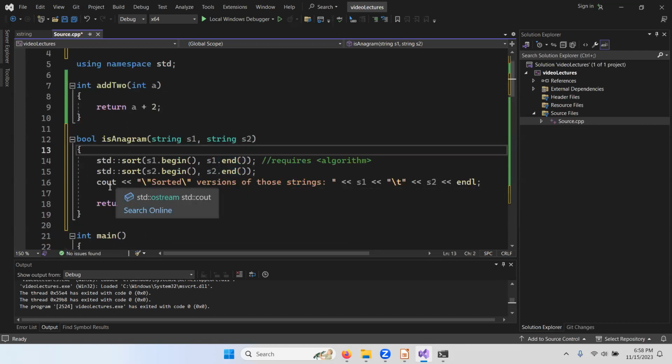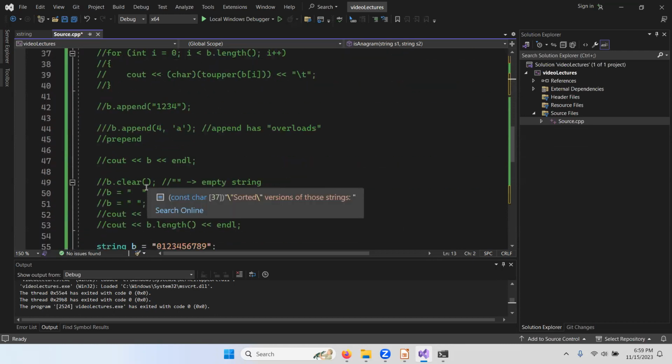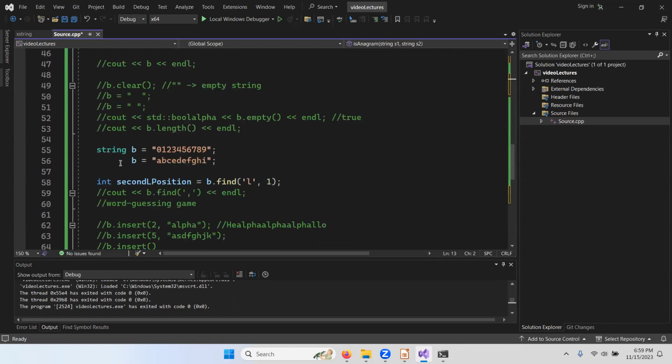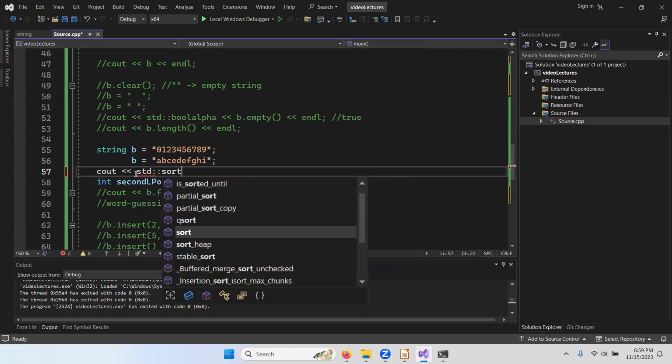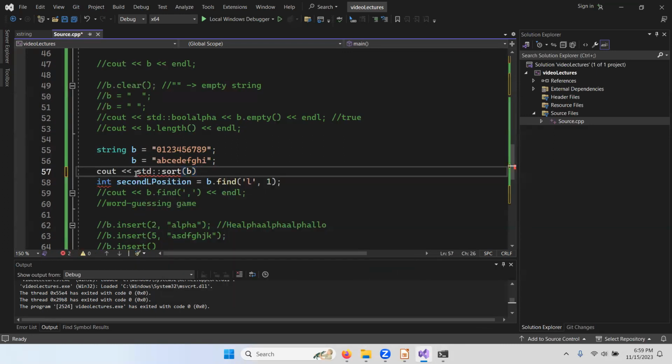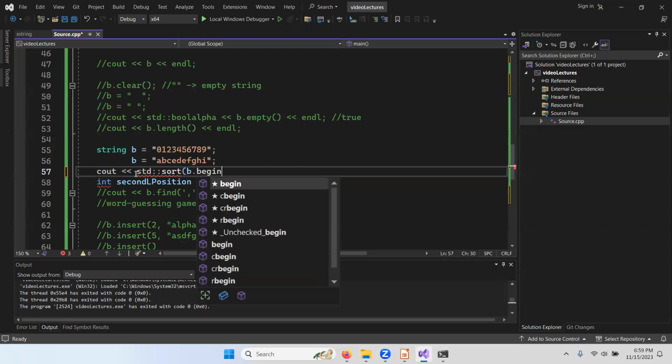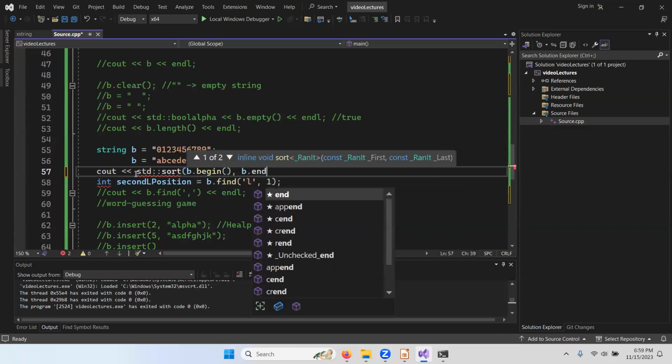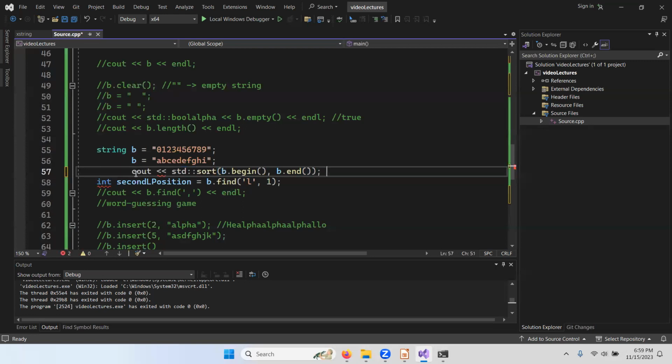So what does it mean to sort a string? It's a good question. What if I say cout std::sort b? I would need to say b.begin and b.end, and try not to worry too much about what that means.